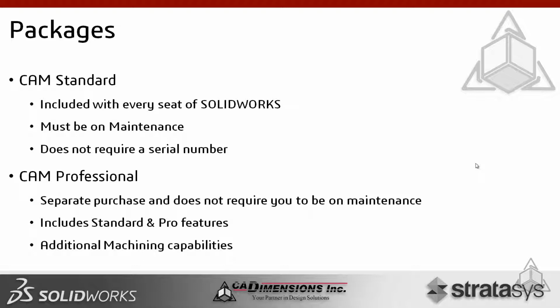Now, SolidWorks CAM Professional does not require you to be on maintenance. So if you're off maintenance or you need some of the professional functions, you can certainly just purchase that. It is a separate purchase, but it does not matter if you're on or off maintenance. It does include the standard and pro capabilities. So if you're off maintenance and don't want to get back on and buy professional, you can just buy professional and you'll get standard and pro. There are also some additional capabilities of pro, which we'll discuss in just a little bit.